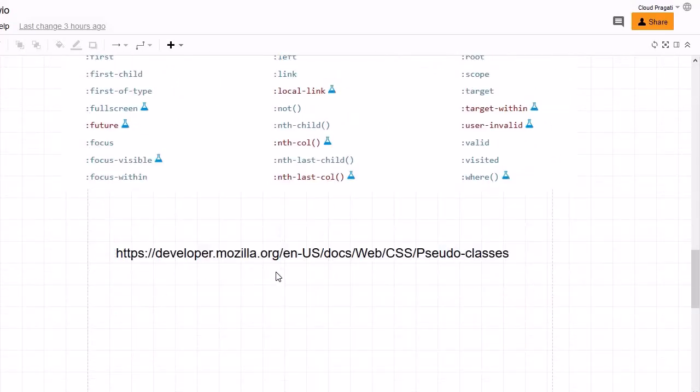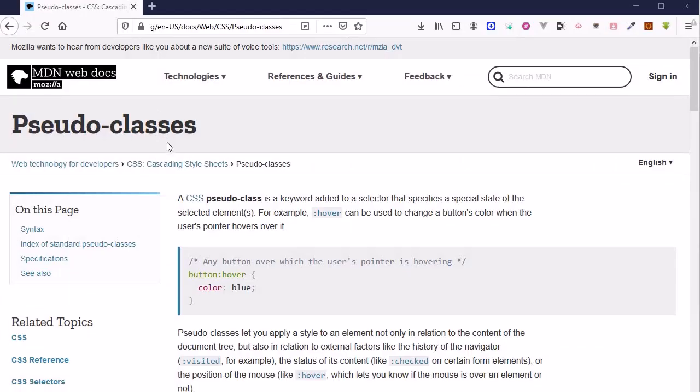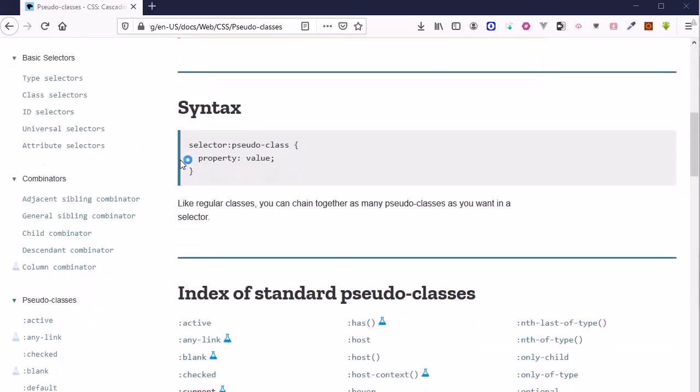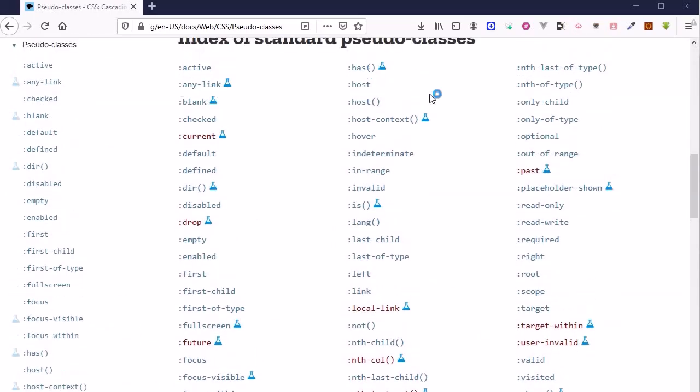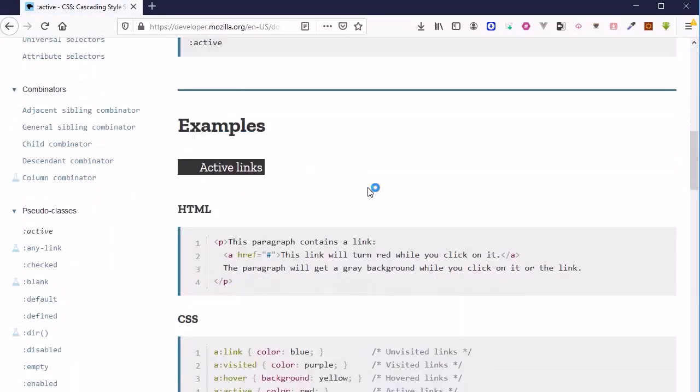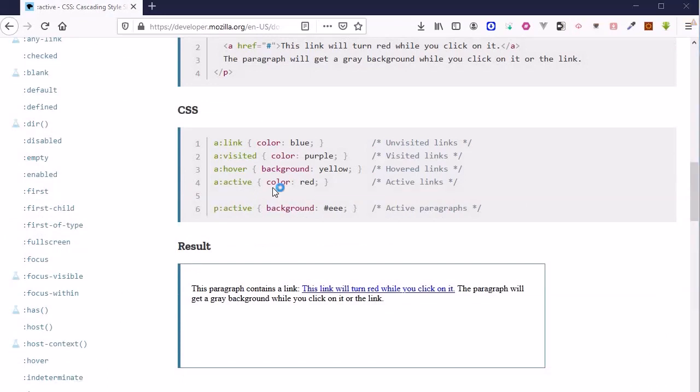You have to remember developer.mozilla.org/en-us/docs/web/css/pseudo-classes. So let's go there. Here you will get information about all the pseudo classes, whichever you want to look into, what the syntax is, and how we can use it. You can visit this site and get the reference for pseudo classes.